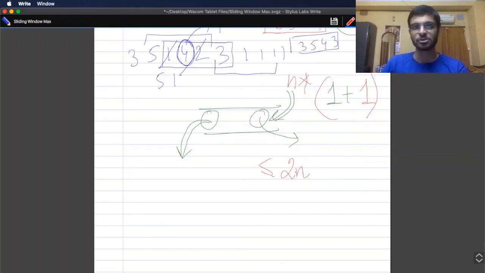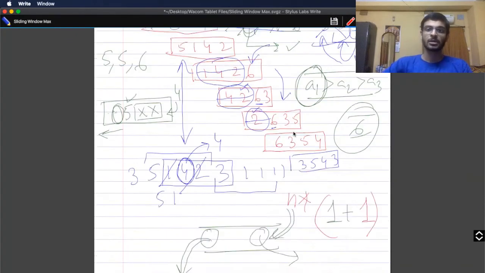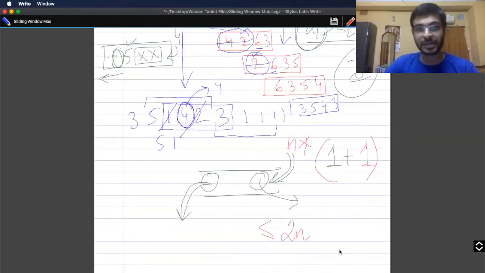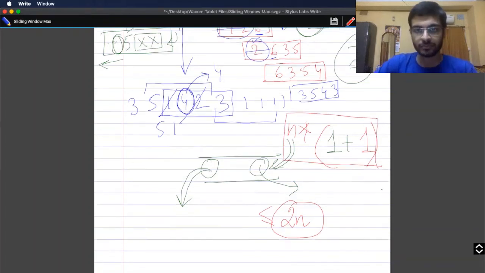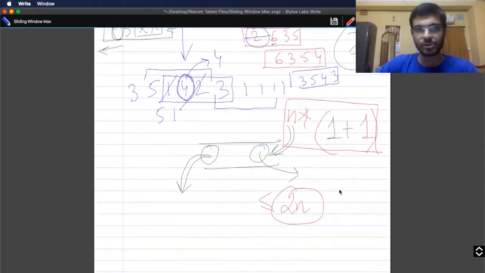Okay. Sorry, getting the idea without me discussing the implementation yet, are you able to get the idea how this is going to be an order n kind of an implementation? The idea comes from over here. And it's as simple as that. So that's it. Now what structure can you use?